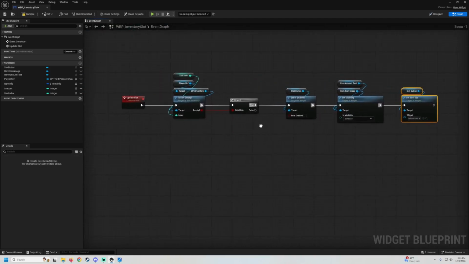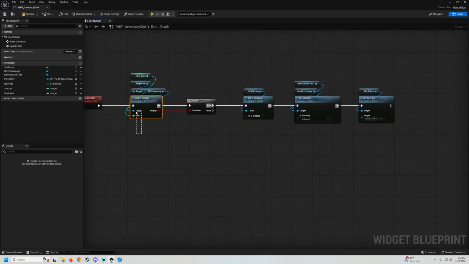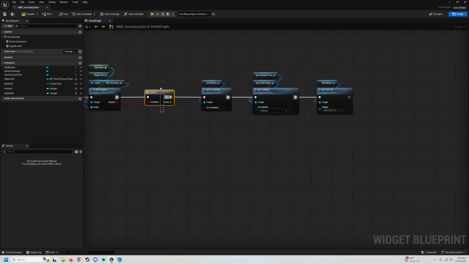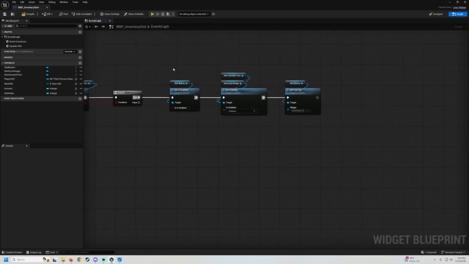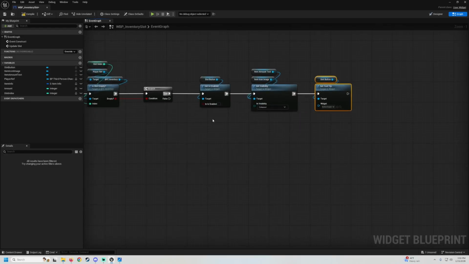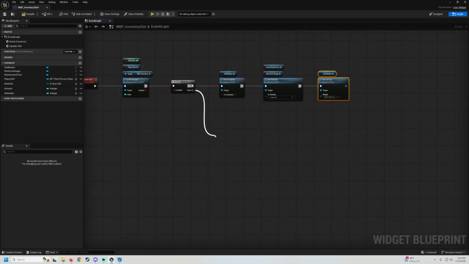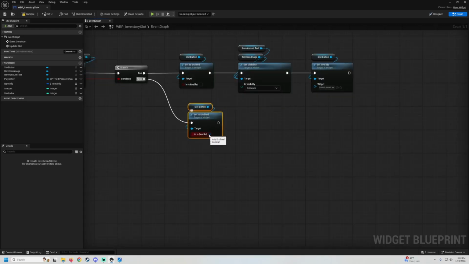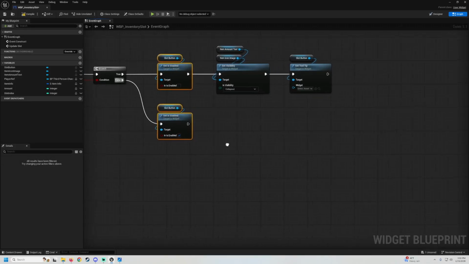So just to reiterate what we're doing here, all we're doing is checking to see if there's anything inside the slot, and if it is empty, then we're going to set it to not be enabled, and then we're going to hide the image and the text, and we're going to set the tooltip to not have a tooltip. So now we're going to do what we need to do off of the false. So we're going to duplicate the set is enabled, plug this guy to the false, and we'll set is enabled to be true right there.